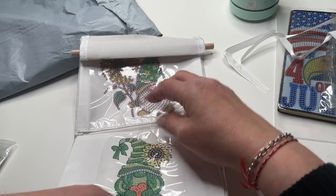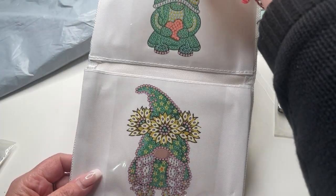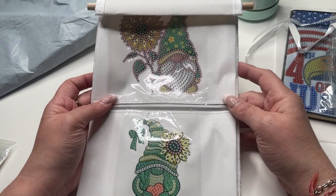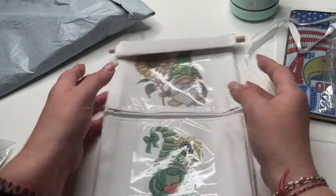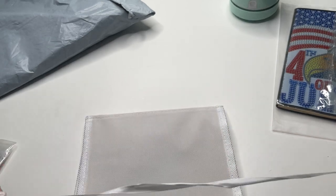And I thought this would be super cute. Look at that. So you got little, some people call them gnomes, other people call them, oh, what does Rose call them? What does Rose call them again? Oh, I can't remember. And if Rose watches this, I'm sure she'll tell me in the comments. Rose from Rose Prophet Creations.